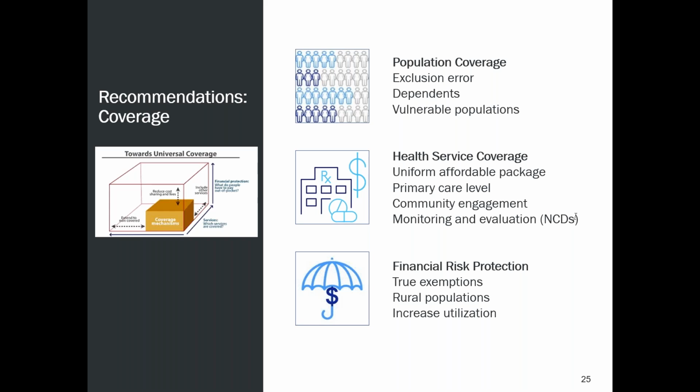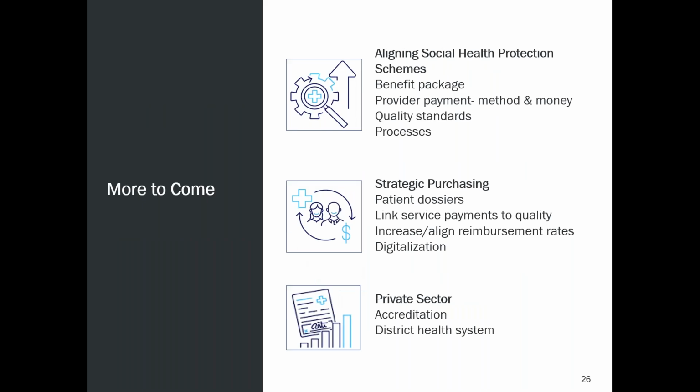Again, the rural population seems to be disadvantaged over time, especially when you follow since 2004 up to 2014. So somehow in the urban population, the incidence of catastrophic and impoverishing health expenditure is very low. And then lastly, also to increase utilization, especially from poor people, as the majority, as Robert showed, seek healthcare in the private sector, which, we come back to that later, is an uncontrolled environment. Next slide, please.